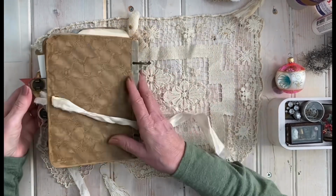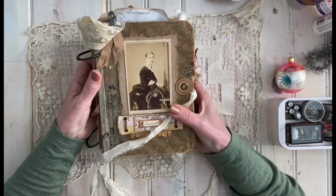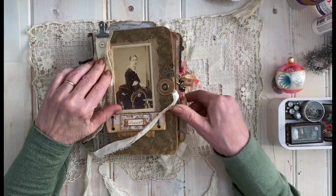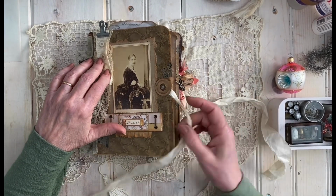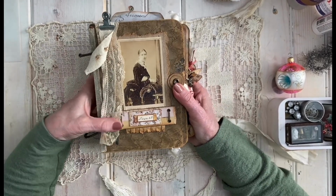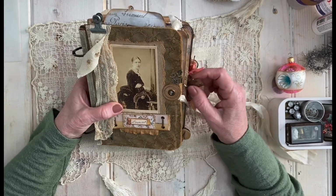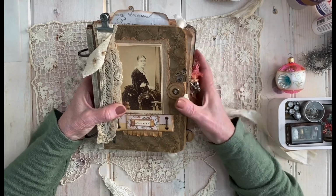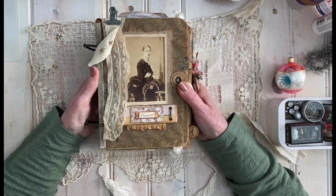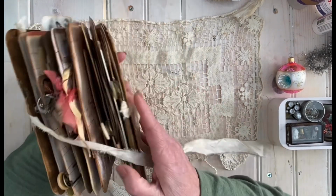But I just thought I'd share, since the prompt for Junk Journal January on Saturday is memory. I thought I would share my very personal, lovely little journal, the one I'll never sell, and encourage everybody to sort of go back and re-explore how you started in this lovely fun craft, and maybe readopt some of your original ideas. I think I've got a whole box of these ring binders, and I think I may make a few of these just to sort of re-embrace the way I used to do things.